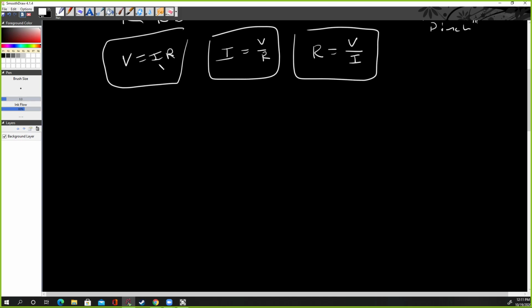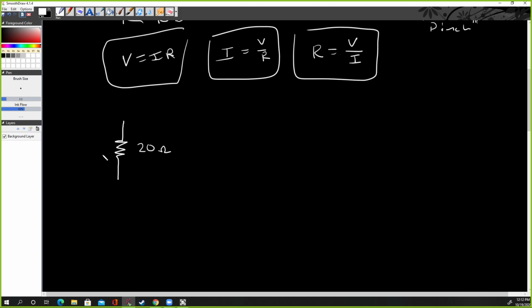It's all the same one, I just solved it for all three things. So if we know these two and we're looking for this, we'll use this equation. If they give us these two and they're asking for current, we'll use this equation. And if we know these two and we're looking for resistance, we'll use these two. So let's just look at one single resistor. The ohms on this one, let's say that's 20 ohms.